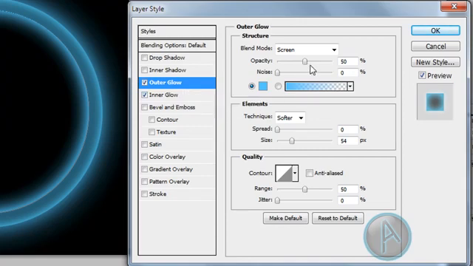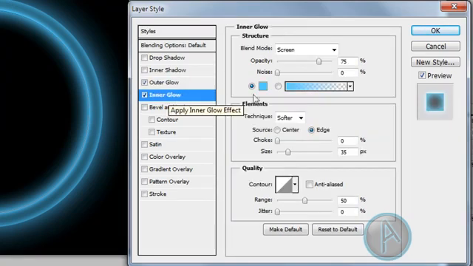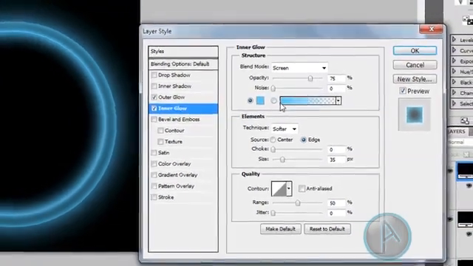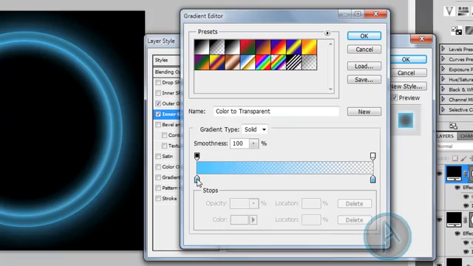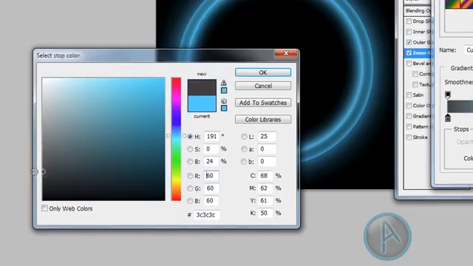and then we're going to set the opacity to 100%, and we're going to change the size down to around about 30, just under 30. And then we're going to click our inner glow style, and we're going to click this gradient button right here, and we're going to change our first blue just by clicking on there and then changing the color under stops to a darkish grey. You'll see why we're doing this in a second.